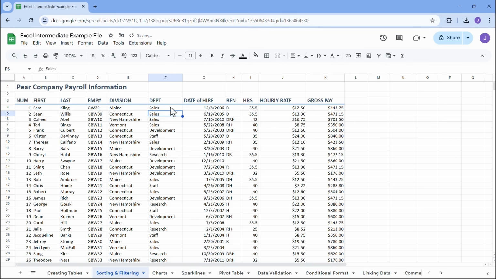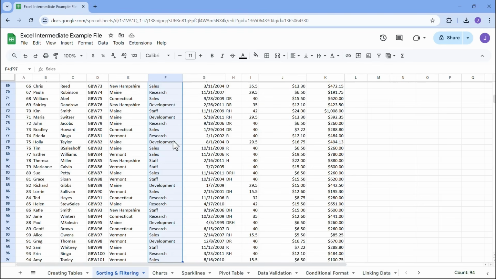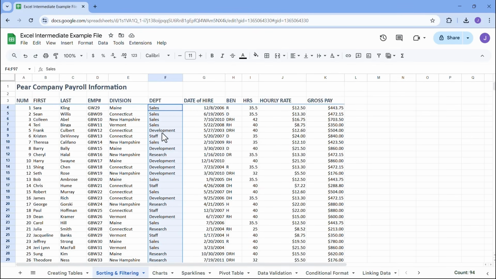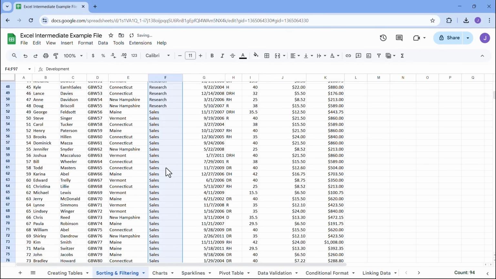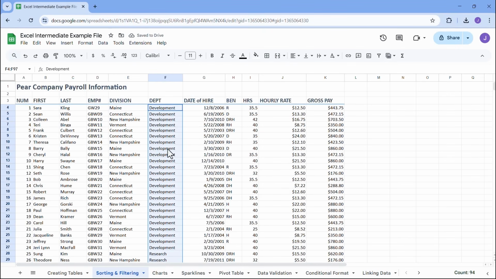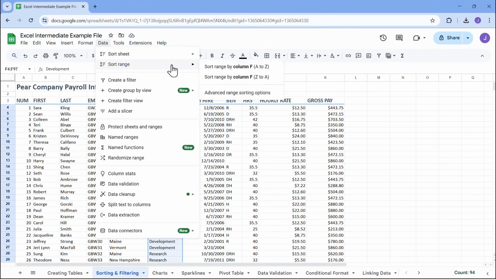So you might be thinking, well, what happens if we select a range of cells? I'm going to just use Control-Shift down arrow to select all of the data in column F. If I go to data, you'll now see that not only sort sheet is available, but also sort range. And this is going to do the same exact thing though. If I go to sort range A to Z, it'll work nicely. But once again, I have to select the data first in order for it to work like this. So sometimes you have to select an entire range of cells. And if I go like this, I can do Z to A.